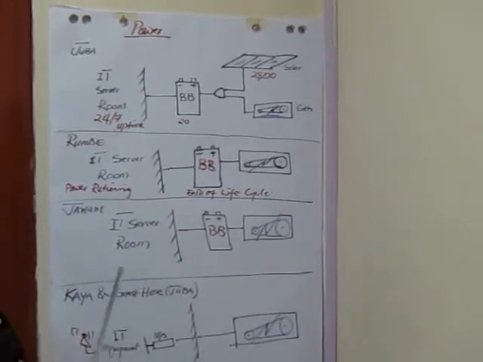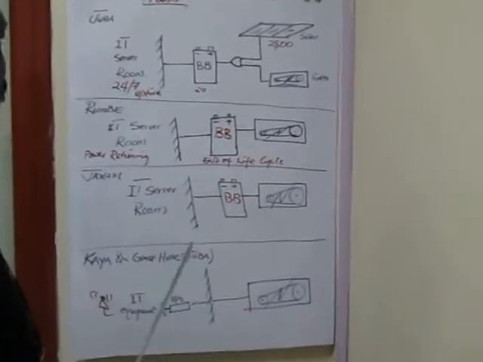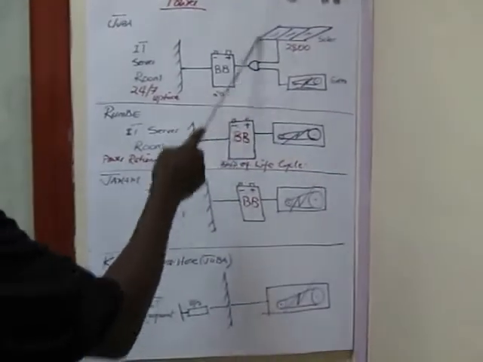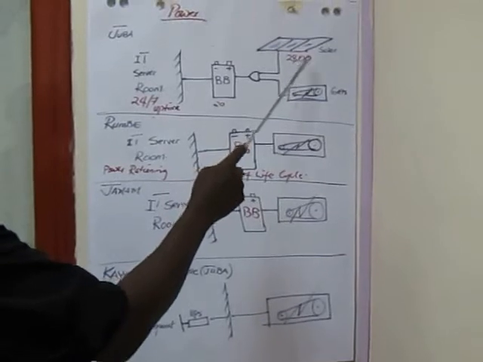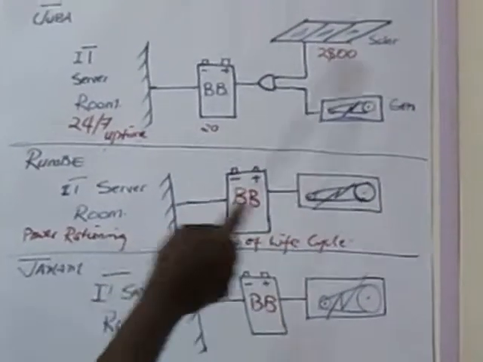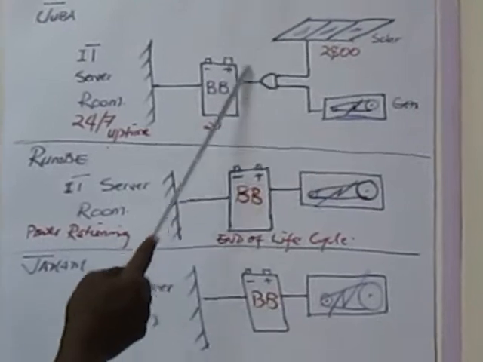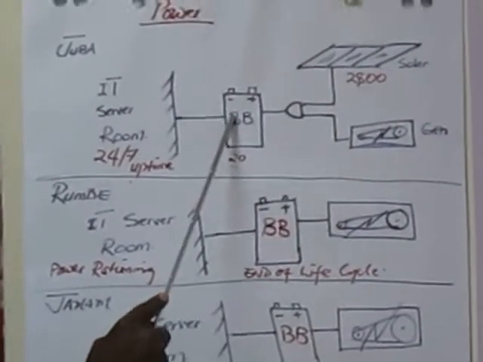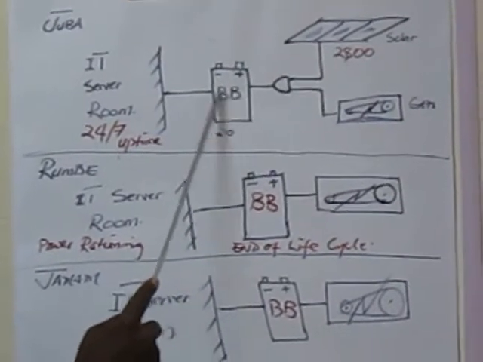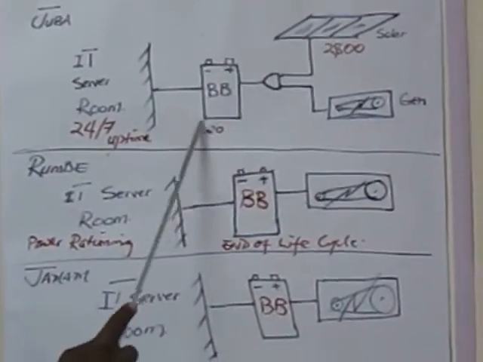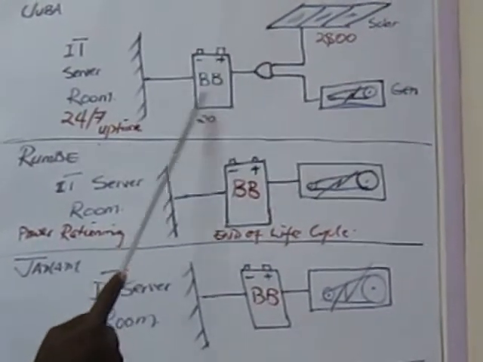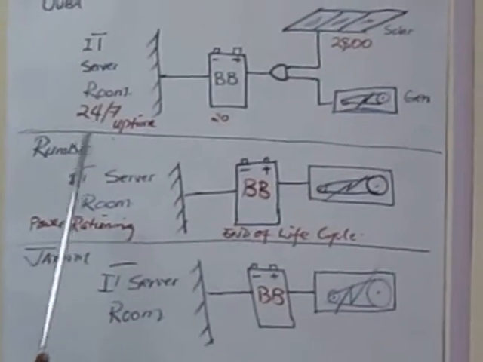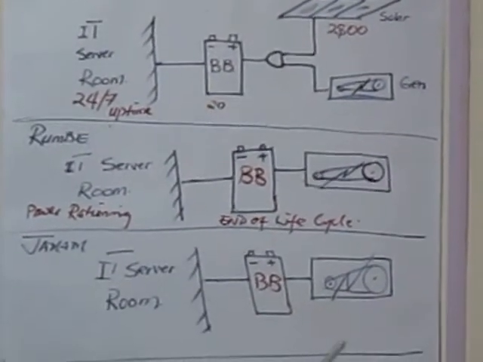Our show is not finished if we didn't show you our power connections, as it's one of the main issues we have here in South Sudan. Juba has a solar system that gives us 2,800 watts, and then we have a generator at the same time. Both of them, as you can see, this is symbolizing an AND gate. That means both of them are feeding the backup battery bank, which is the BB. And we have here a number of 20 batteries. These 20 batteries are charged either by the solar system on off-duty days or by the generator on duty days.